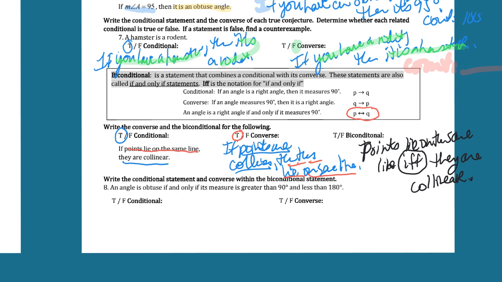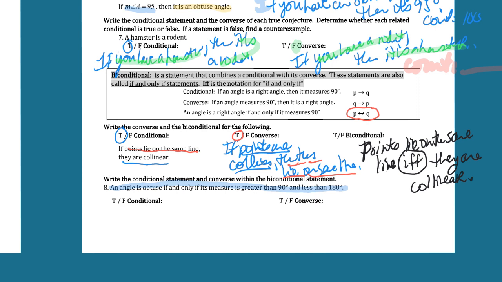So that's how you put a biconditional statement. You write the original if and then without the words if and then, but with if and only if in the middle. And that means it works both directions. So on the flip side, if they give you a biconditional statement where they use the if and only if, you can write it both ways.